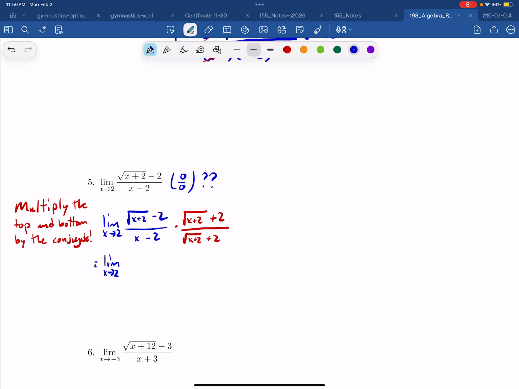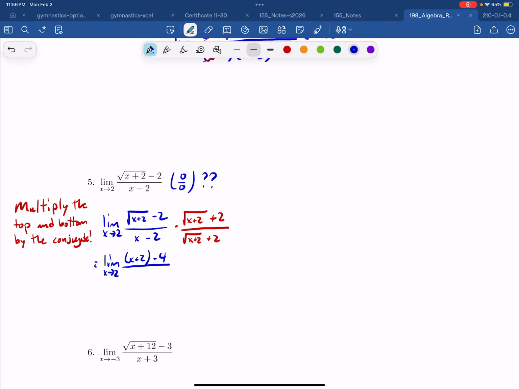So pause the video and see if you can factor that, or FOIL it out. So it's going to wind up being x plus 2, right, because the radical goes away. It's x plus 2 times radical x plus 2. The radical goes away. And then the difference between two squares means that the OI part of the FOILing actually cancels it out, and then negative 2 plus positive 2 times positive 2 equals negative 4.